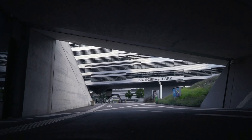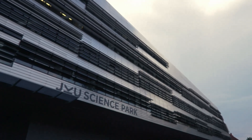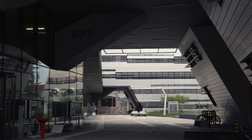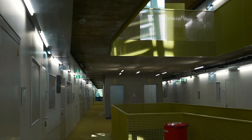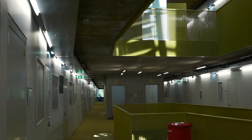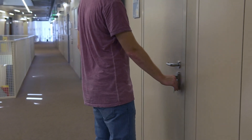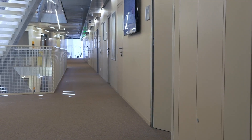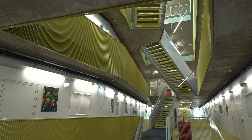It all started with a research project where we analyzed door access control systems, and there we found quite a few security holes. We further analyzed that and found that it's very easy to control individual door locks. We found that we can let the locks play sound and let the locks do some light effects, and from that point on we thought maybe try to make an orchestra out of the doors in Science Park.